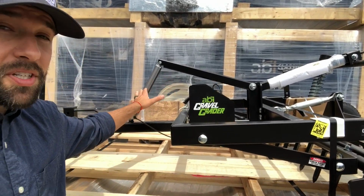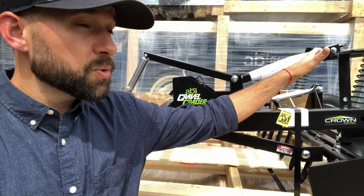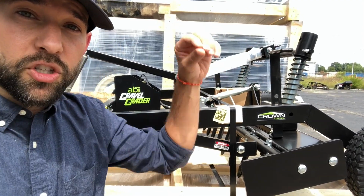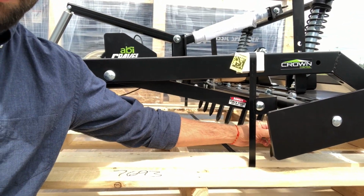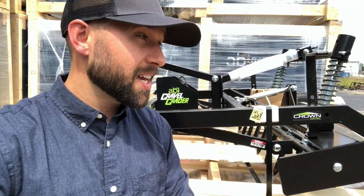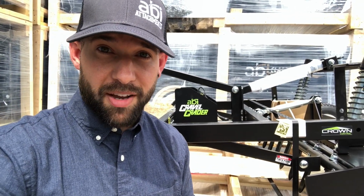Take a look at this lever system here. We have designed a way to use the transfer weight from your tow vehicle through the hitch, pass through the lever system into this coil spring technology. This gives you some controlled force down pressure, puts actual pressure on the box, leverages those 6-inch ripping teeth. That way you don't have to add extra cinder blocks, extra logs, extra anything. You've got all the weight you need between this and your tow vehicle to really dig in, get through those potholes, get through that washboard, and fix your driveway up nice.